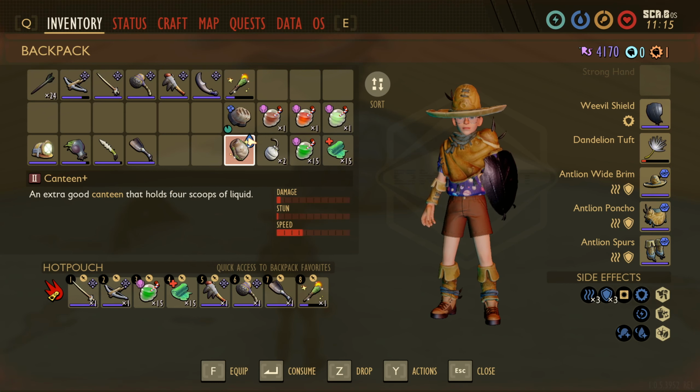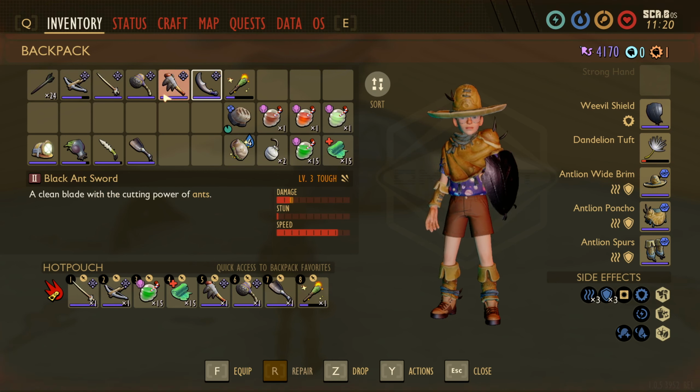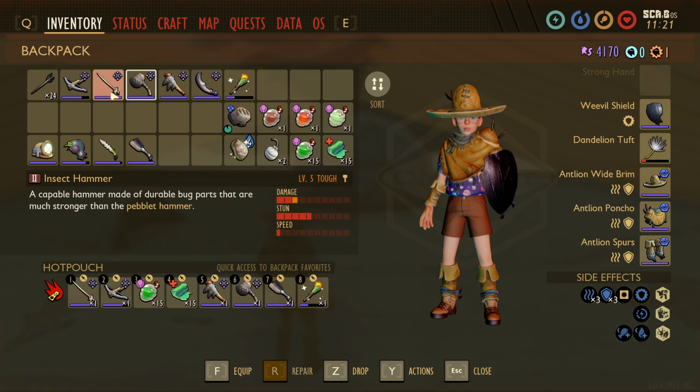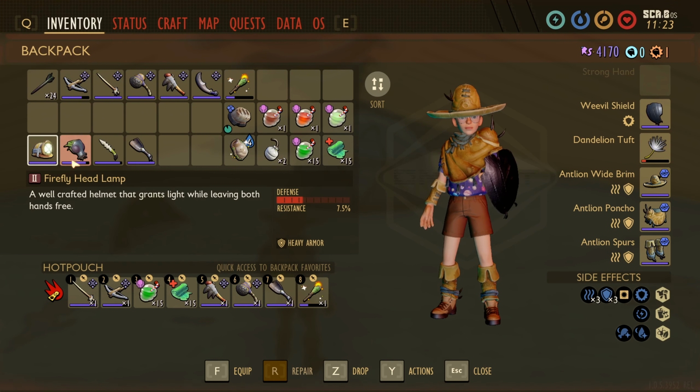We get a little bit of food. Full thing of water, two more bombs, 15 bandages, 15 healing pots. I got the Black Ant sword. It's got a little bit of upgrades. Everything else I upgraded to level 5, so that's good. We got a Firefly headlamp.